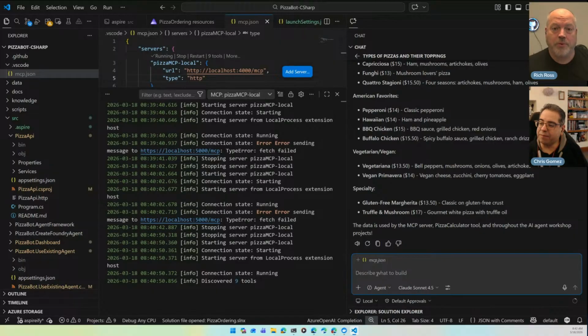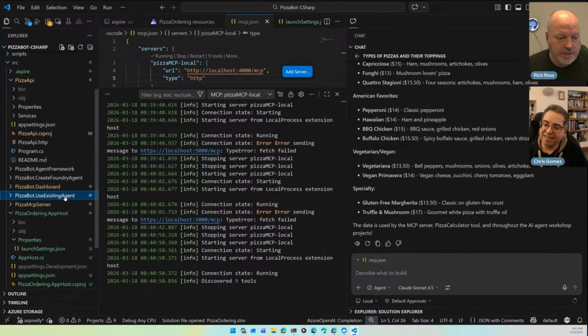When we did that before in the console, we were using this project. Right, we're using a user agent project, and so that's going back through Foundry. So it has the system prompt and the tools to be able to understand that. When we did this here, we didn't have that. I'm just talking to, all LLMs are naive, but I don't have any context here about you being a PizzaBot and being able to help me do stuff. There's no system prompt that's driving that.